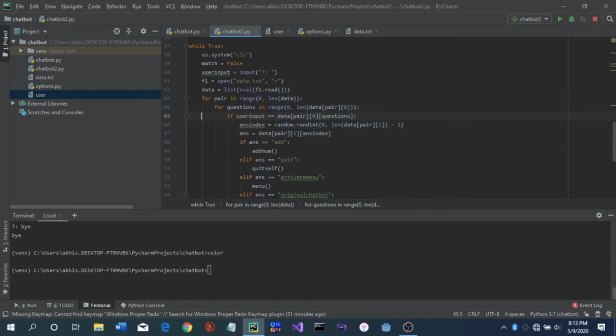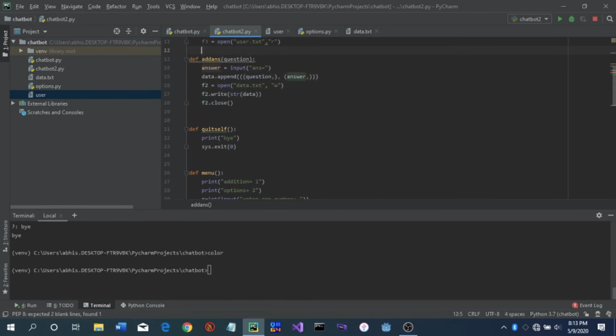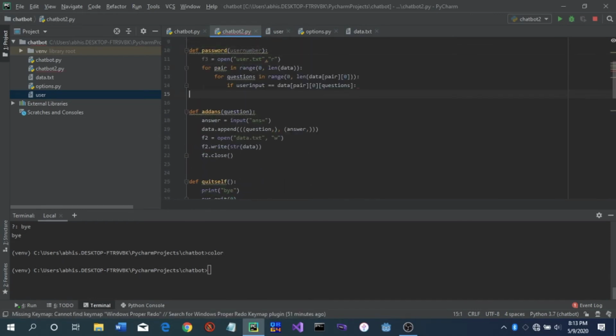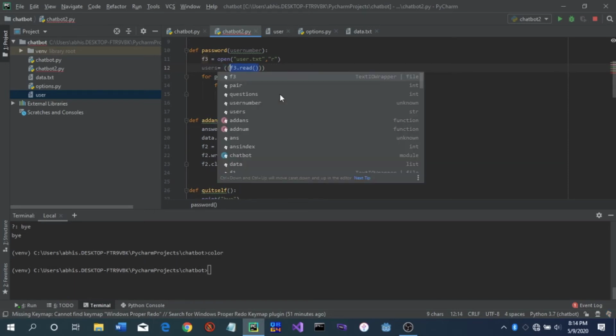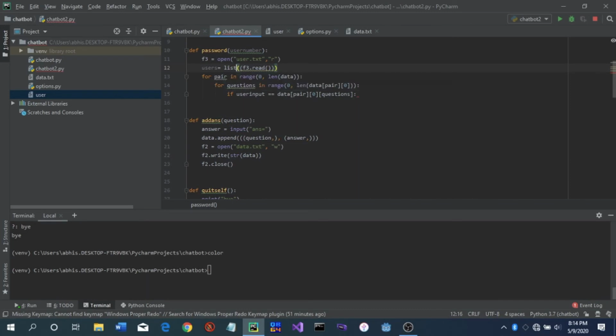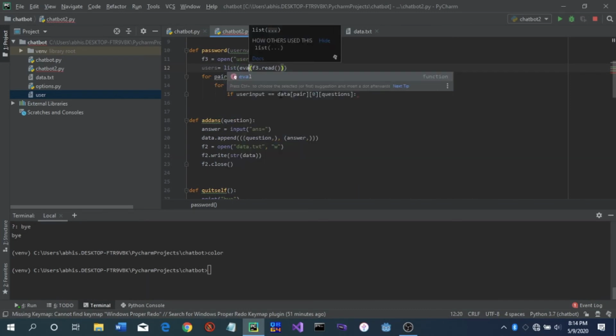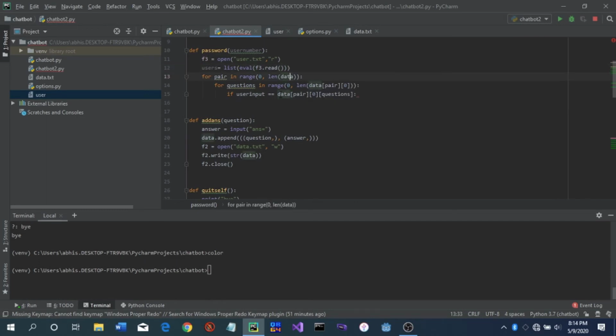So Control C, get up here, Control V. Oh right, and we forgot to make our list, so we'll say users equals f3.read, evaluated as a list, eval. Okay, so this makes users.